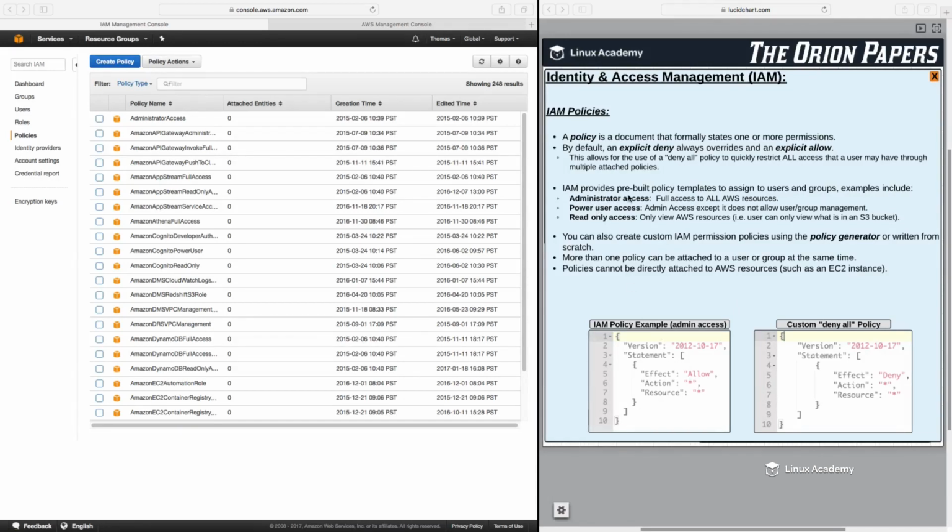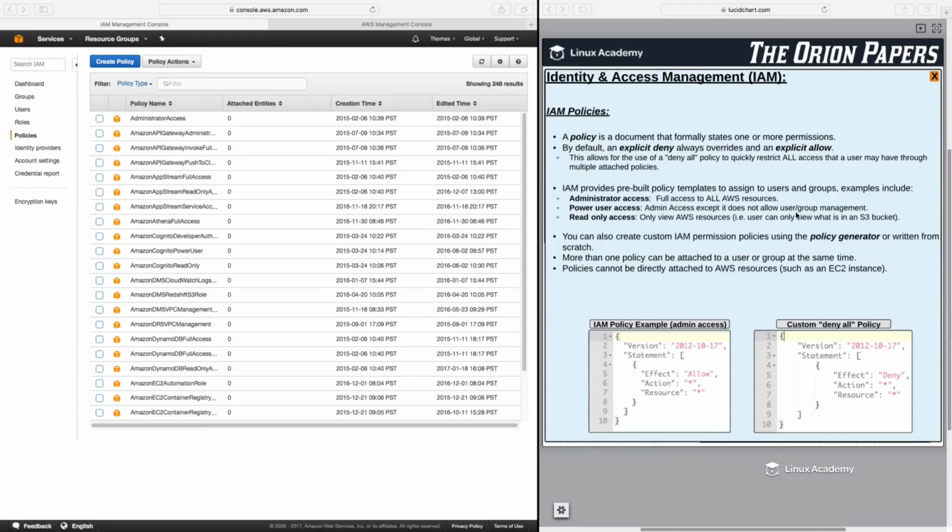So IAM, one of the nice things about it is it actually provides a bunch of pre-built policy templates to assign to users, groups, and some of these examples include administrator access, which we looked at here, power user access, which is administrator access except it does not allow users or group management.